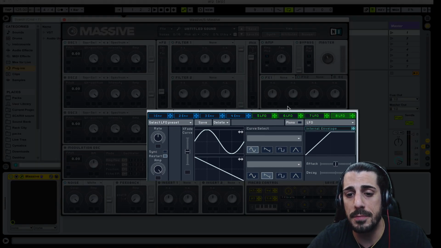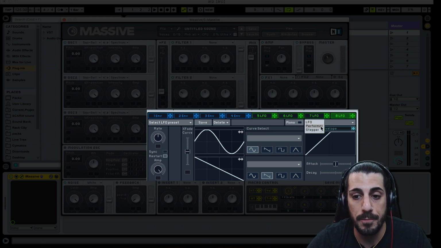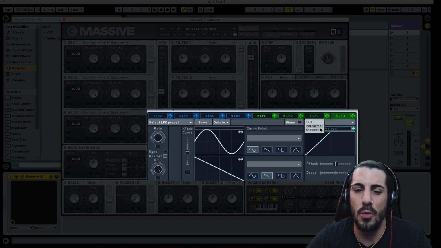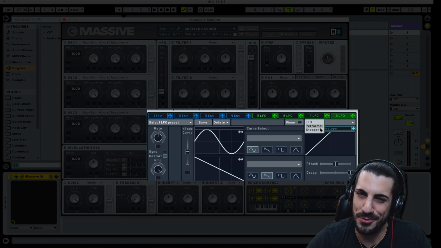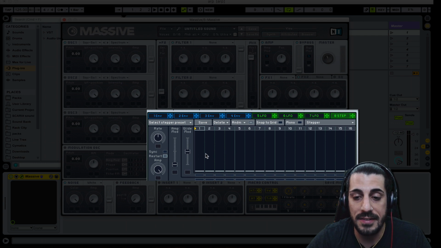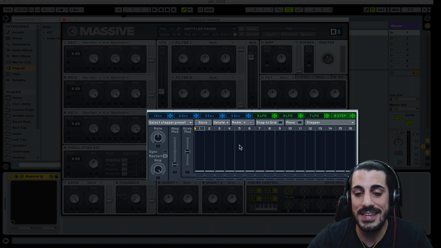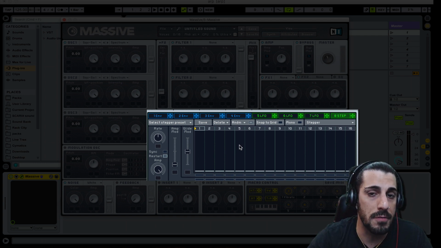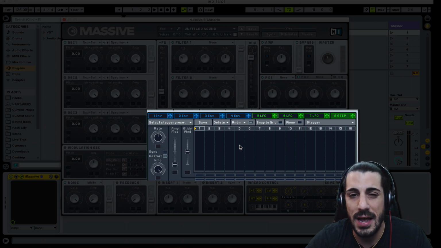So stepper can be found on any LFO. Notice that when I click any of these LFOs, you've got this little drop down box. We've got LFO, performer, or stepper. We'll get to the performer, don't you worry. But today we're going to be talking about the stepper. And the stepper is going to step in between increments on a parameter. Okay, let me show you what I mean.